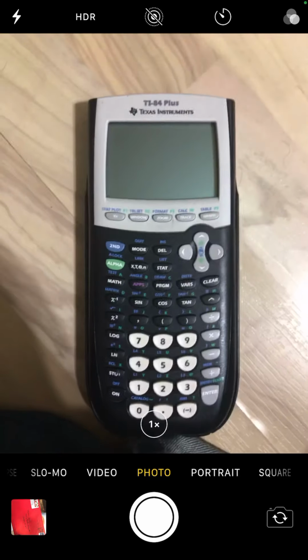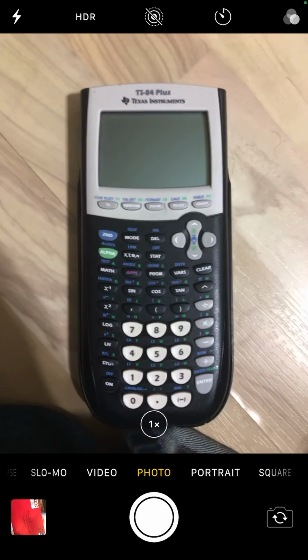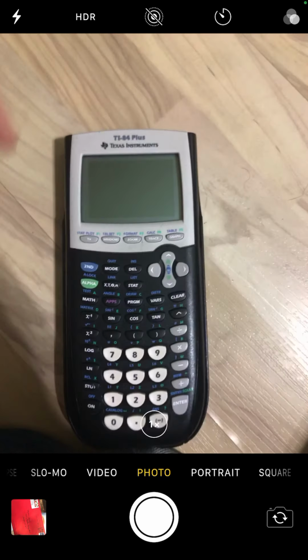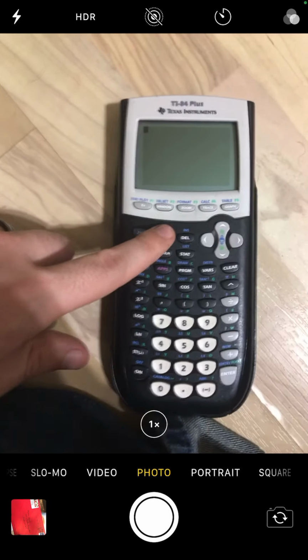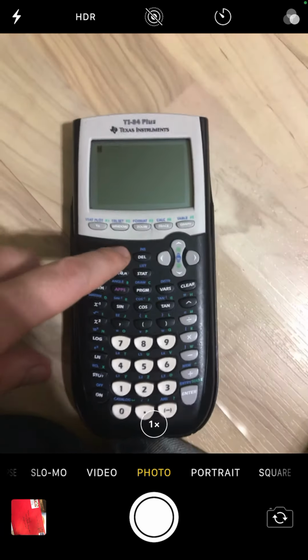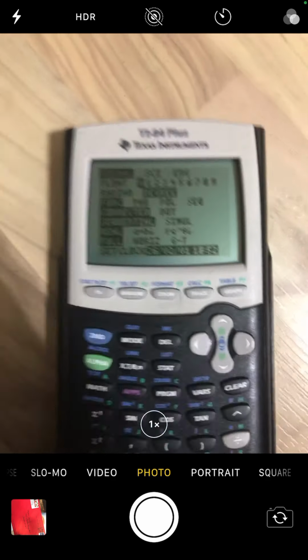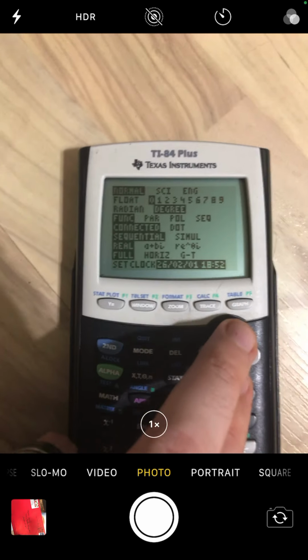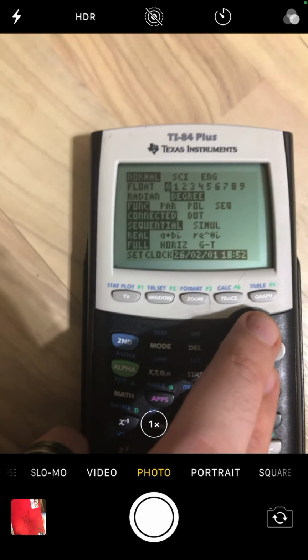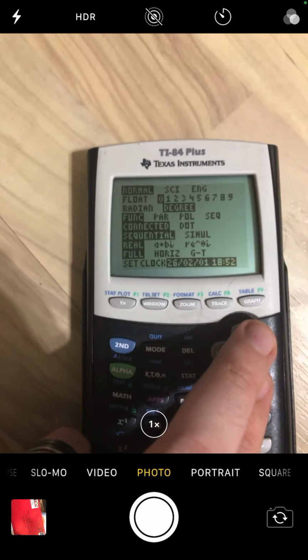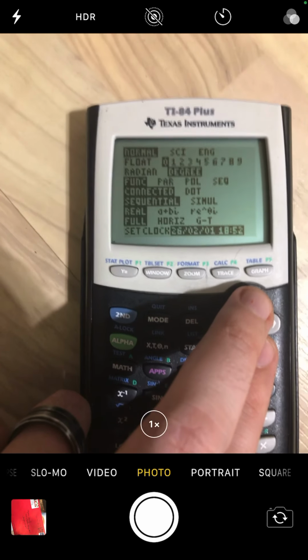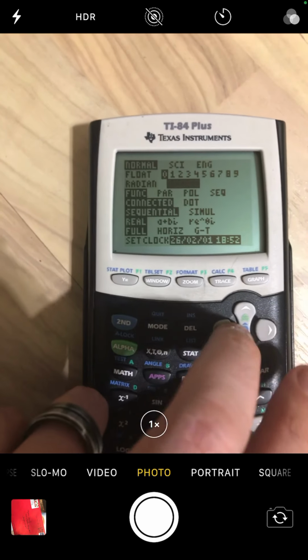So I've got my TI 84 Plus, and I'm going to turn it on first. There are a couple tiny things I need to check before you use the program. First, just standard operating procedure: you have to have it in either radian mode or degree mode. It works in either mode, but for any problem, you always want to check that you're in the right mode. That's just always a thing.